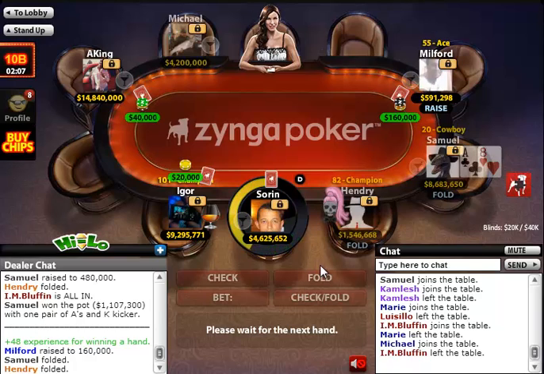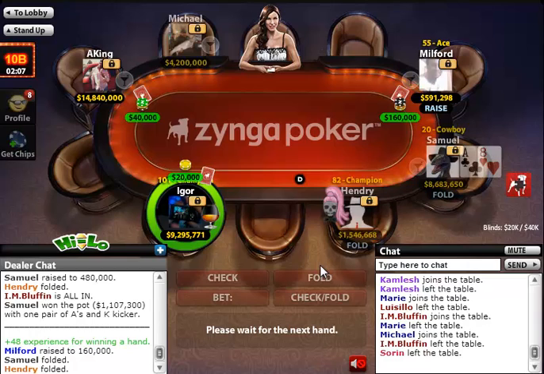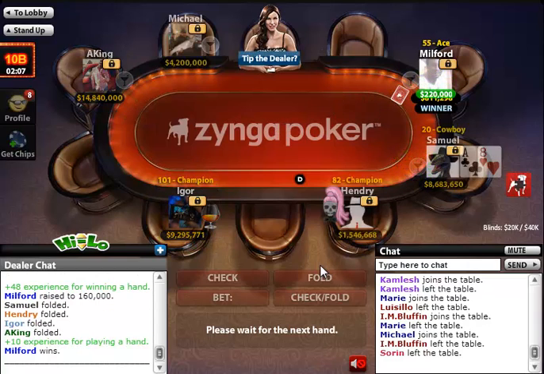If it had folded to us, we might consider a raise, given that we do have pretty good position. But it's not a great raising hand, and we're going to have to be very careful about how we play it after the flop. If we do catch the ace, we're not confident we have the best ace.